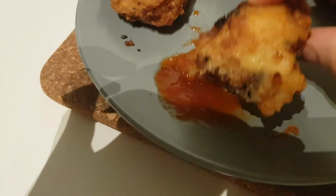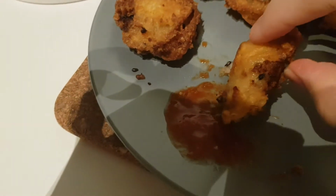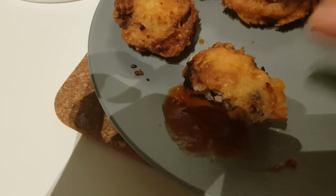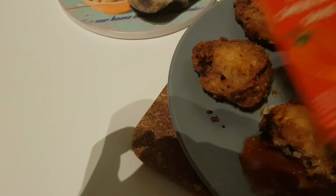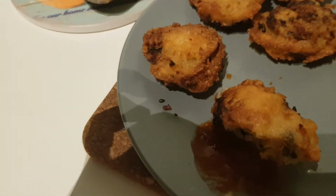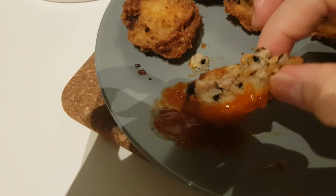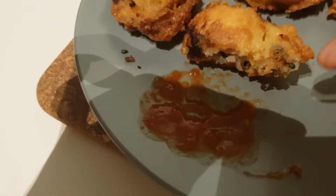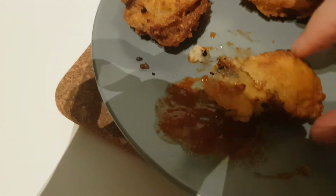I dip it with a bit of the fast food chili from McDonald's, right? Yep, it's quite yummy. This one is with garlic chili sauce. I've got lots of it in the fridge, and it goes pretty well with it. It tastes pretty good and I'm quite pleased with it. I've also used a bit of black sesame seeds as usual, so it's quite a healthy snack actually.